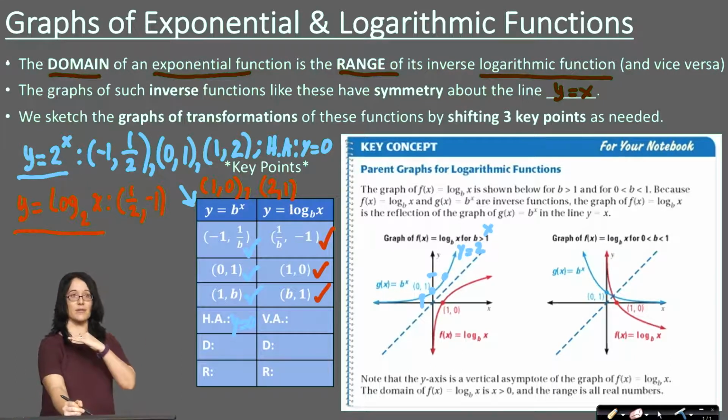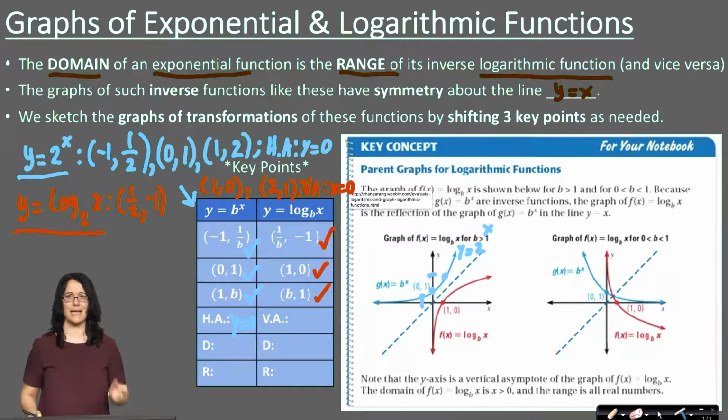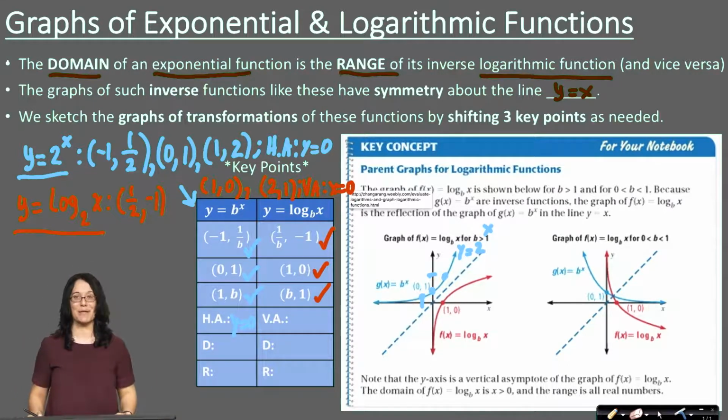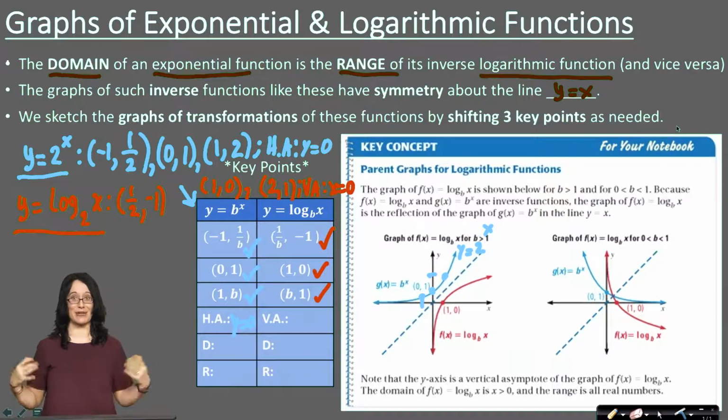Instead of a horizontal asymptote at y equals 0, I should get a vertical asymptote at x equals 0. A lot of students still struggle with the fact that a vertical line is x equals a number and a horizontal line is y equals a number. Please make sure that you become a master of that concept, because if it keeps becoming an issue, it's going to carry on into your future math classes, and that will cause problems in your understanding, especially when you get into 3 dimensions in calculus and you're rotating things about lines. You need to know which one's which.